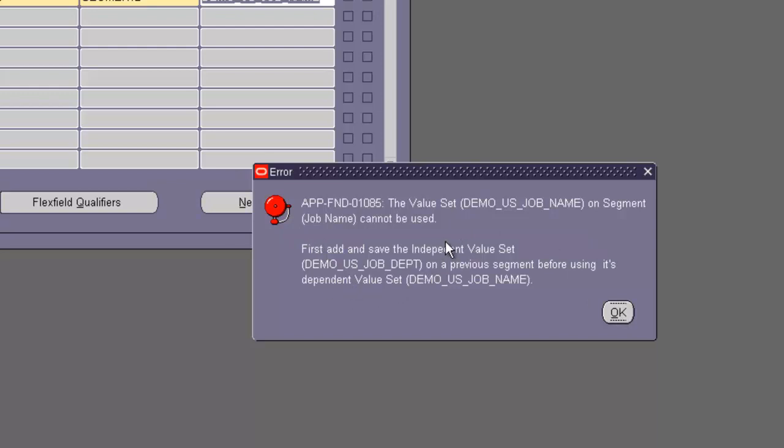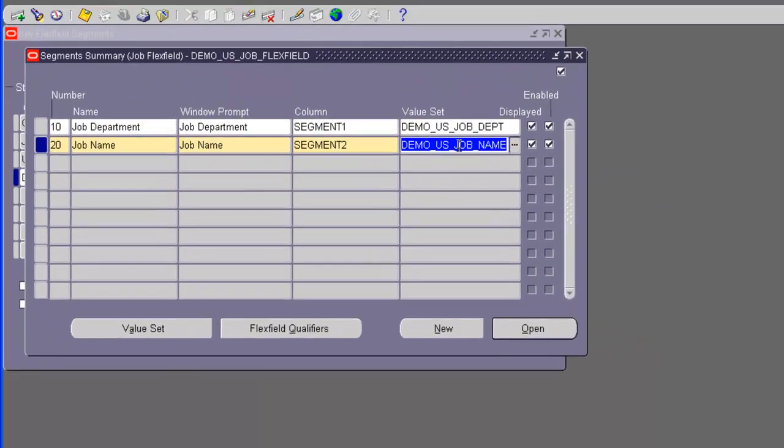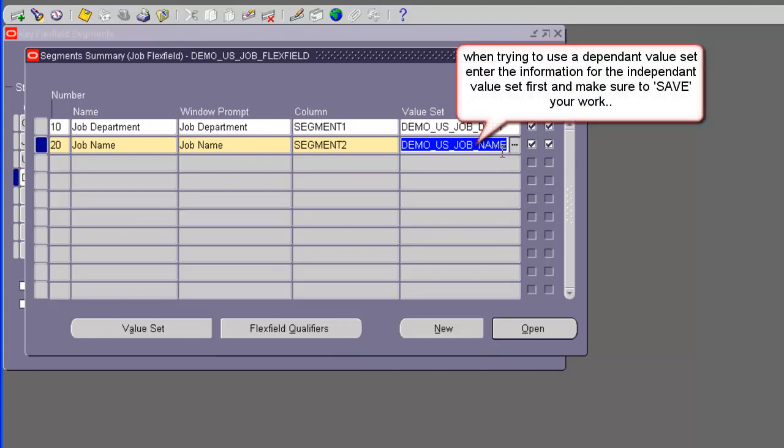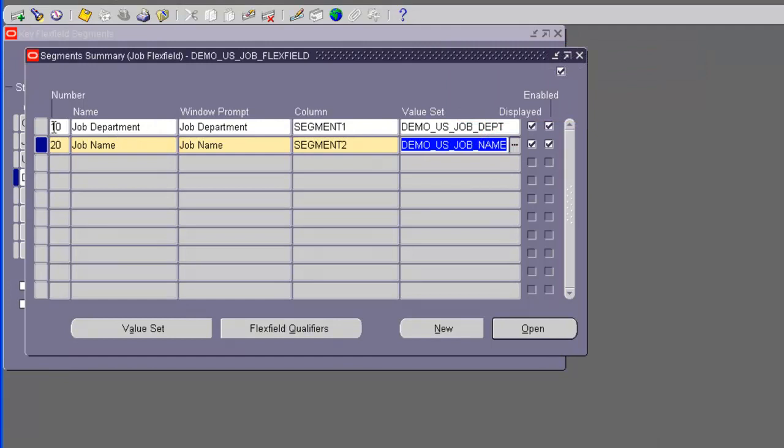First add and save the independent value set. If you remember, the demo US job name is actually a dependent value set. So when you're trying to use this dependent value set, you have to save the information for your independent value set. At this point, we have not saved the entry for the job department.